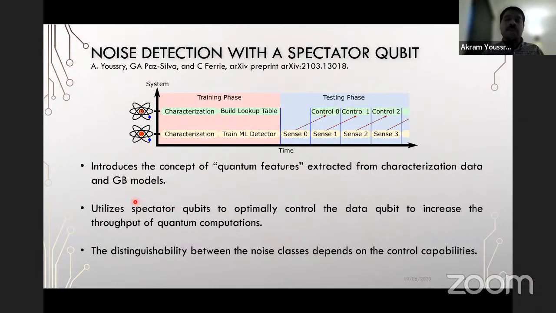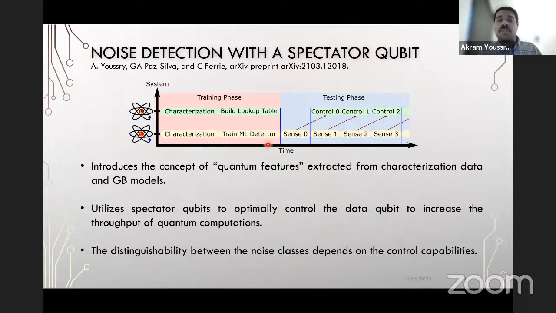Again, here we used the Graybox model, and the use of the Graybox actually makes it easy to design the protocol, because it becomes very similar to machine learning in detection, like classification. The assumption here is that you have a bunch of noise profiles and you want to know which is the current noise profile affecting the qubit. So with the Graybox and this VO formalism, we can transform the problem into a classical classification problem.